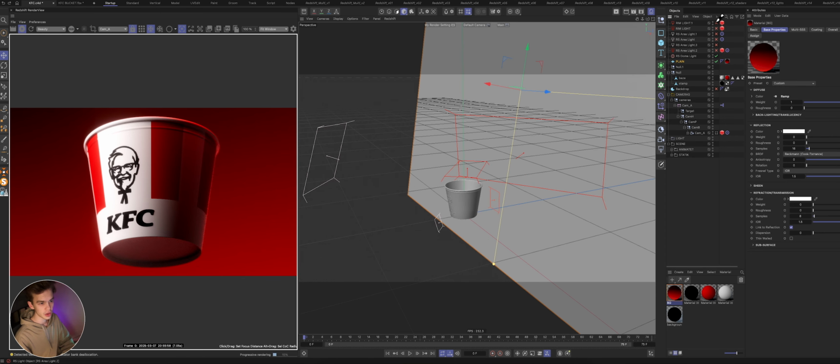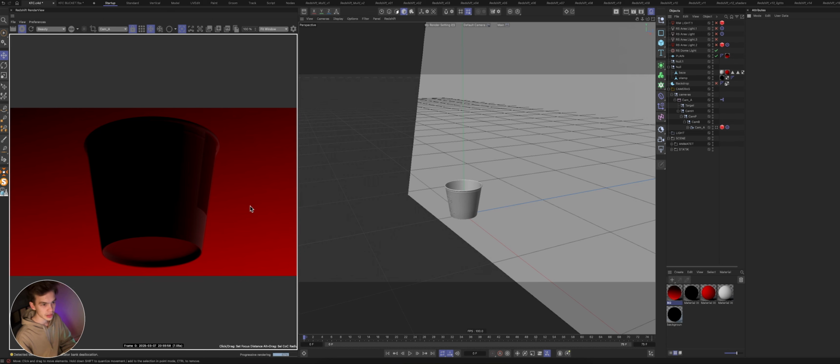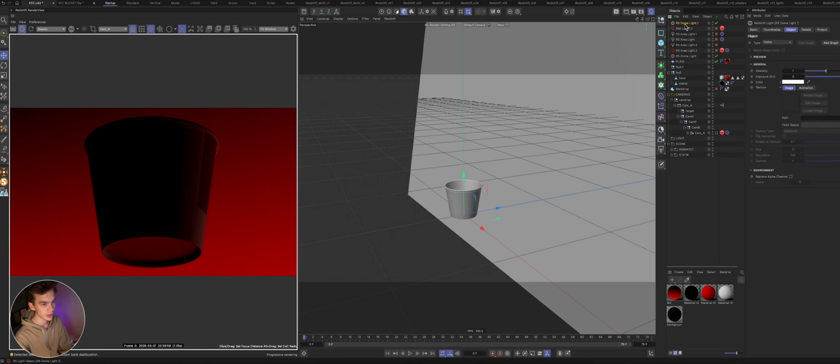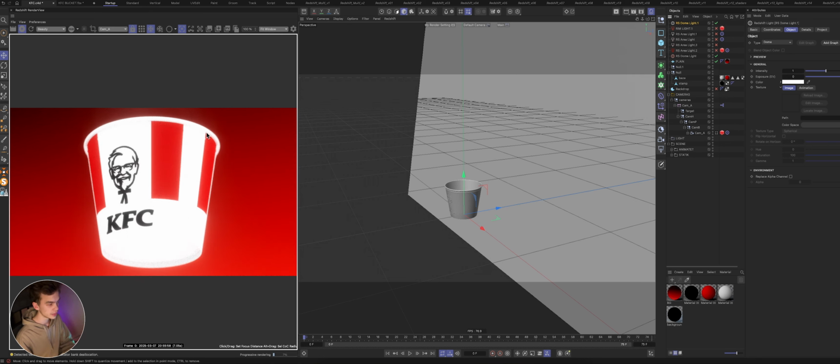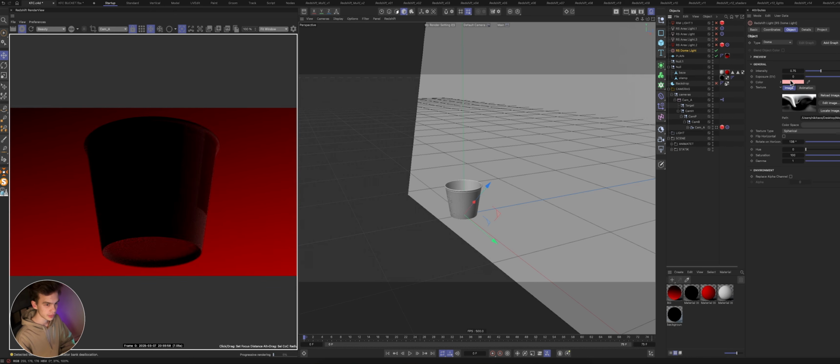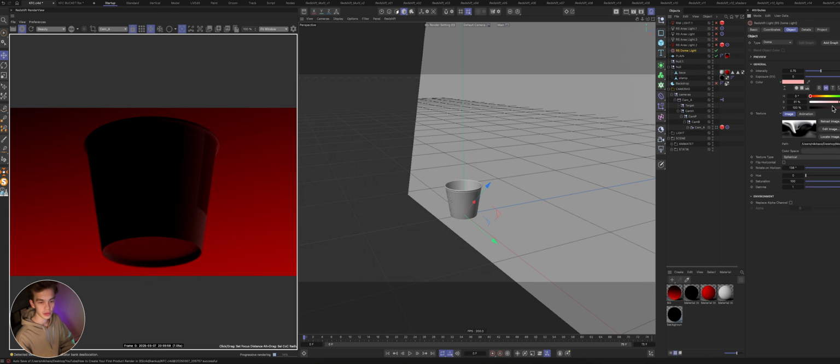For example, let's turn off all the light sources. So we actually have this kind of background. The first thing we do is add a dome light. By default, it's very bright. Here's what happens if you just add a dome light, but our dome light is special. First of all, it has a hint of red, so that it fits better into the atmosphere. Here's what happens if you just use white. Just white is an uninteresting color, but if it's red, it adds more atmosphere. And the second thing is our HDRI map. This is what our HDRI map looks like. Alright, we won't focus on that.